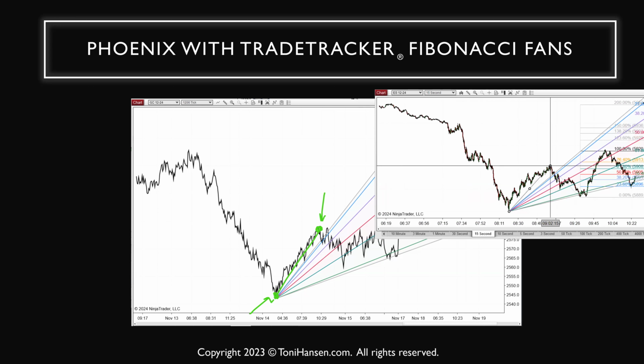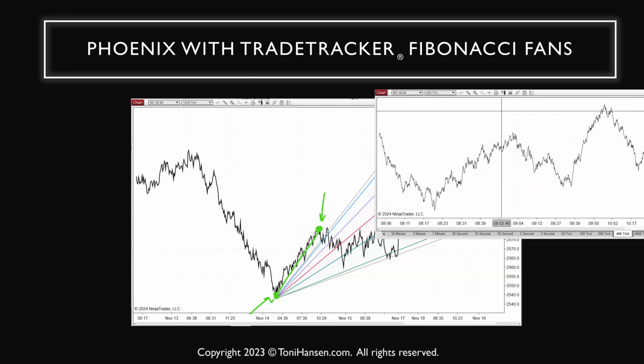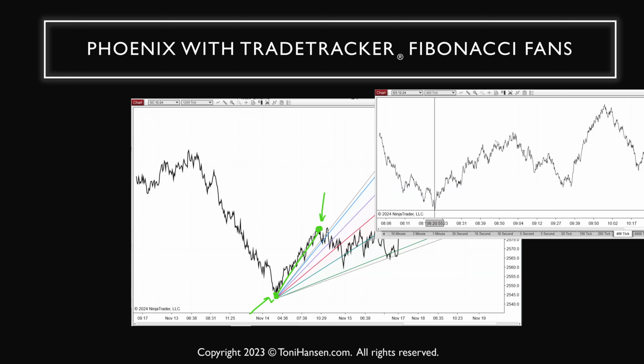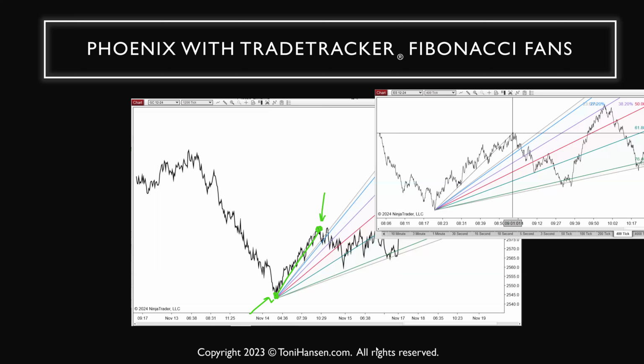So this is what your Fib fans look like here. You'll take that from the low to the high as long as that is an average momentum move. And that's going to give you the zones that you want to watch for a continuation move. And on the 400 tick chart, it's a little bit different. So you'll want to look at those spans on both time frame charts and tick charts because sometimes they can be a little different. But that general zone then became the zone that I wanted to see as a target level for entering the position.